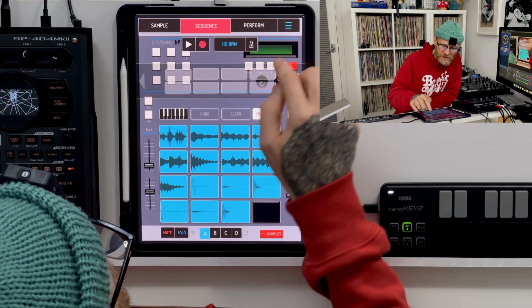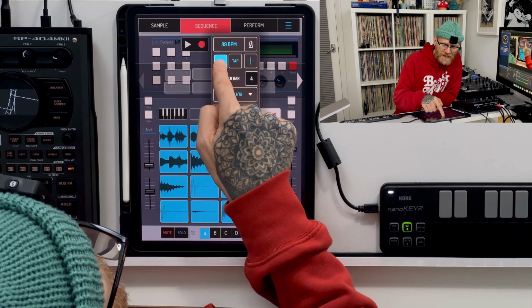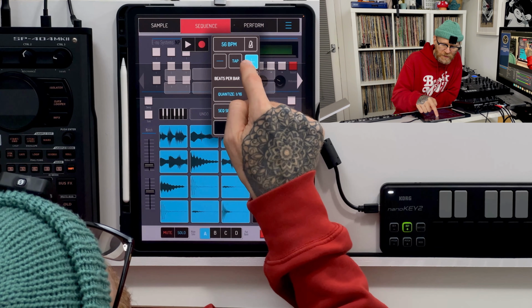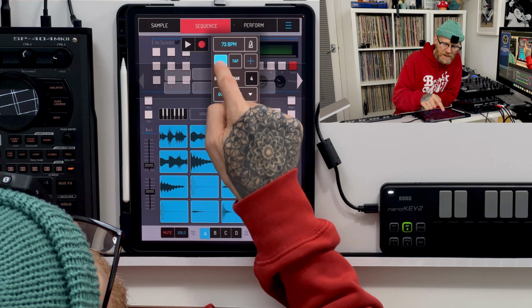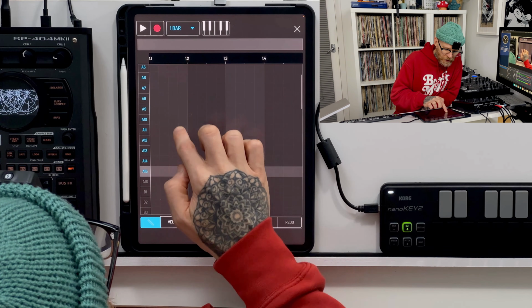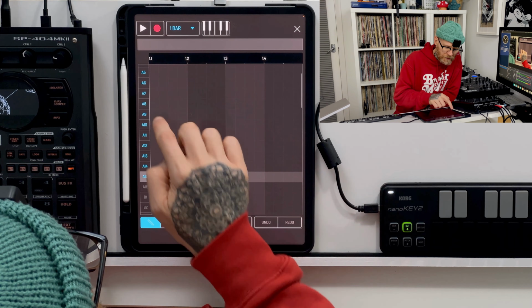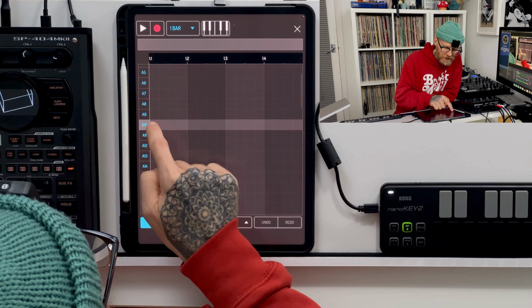So then we can go to our sequence and we can choose a BPM for the project. Currently set it 100 something, whatever I was last playing with. Let's set it at, I don't know, relatively slow today. I'm thinking like 73 BPM. Let's open this up. We know we've got a bunch of chops at the top. But our drums start here. We'll start with one bar.